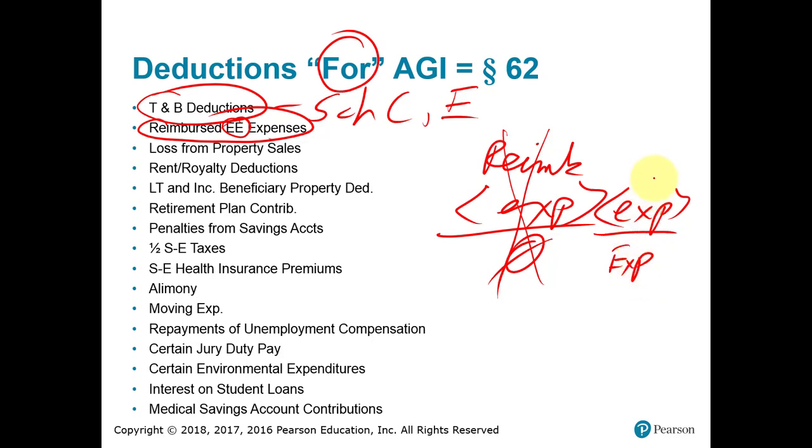To be able to offset any reimbursement, the employer has to require you to turn in receipts, to turn in records for these expenses. If the employer just gives you an allowance and doesn't require you to turn in any expense report receipts, that technically allowance is more wage income, more salary income. Okay? But if the employer requires you to turn in receipts and expenses and get this reimbursement, it offsets what you pay and there's nothing to report. If you get more reimbursement than expenses, the excess reimbursement is taxable. If you get more expenses than reimbursements, the excess expenses, itemized deduction. There are certain situations where excess expenses can be for, but most times it's from.